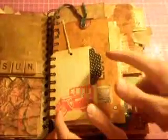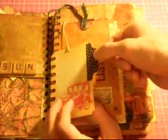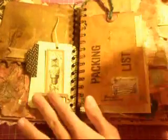And on this page here I added just a tag that I created, added a little bit of ribbon, a little tab punch from McGill Crafts, and on the front I used a stamp from Tim Holtz, and then on the opposite side I used a little book plate, and I added in one of these little tickets from the Steampunk Debutante collection there.